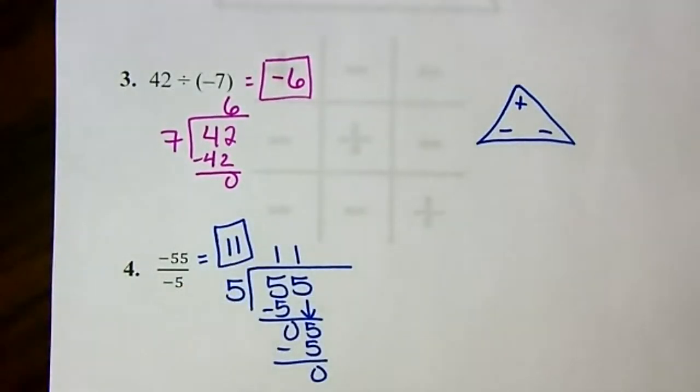Okay, ladies and gentlemen, that was an intro to multiplying and dividing. Now you are going to go ahead and do 2 multiplying and 2 division on your own using the rule that I just showed you with the sleepy triangle or the tic-tac-toe or the little smiley face emojis. Any of those will help you figure those out.